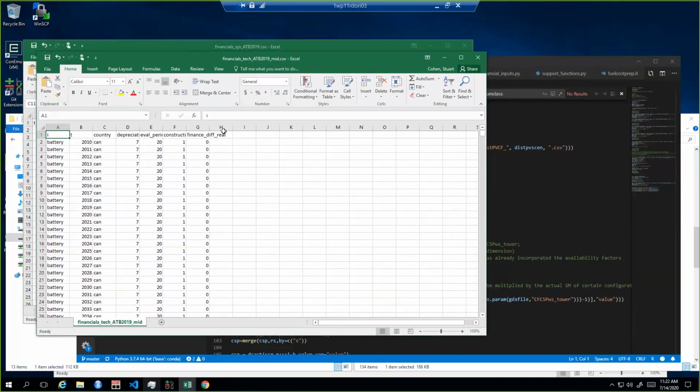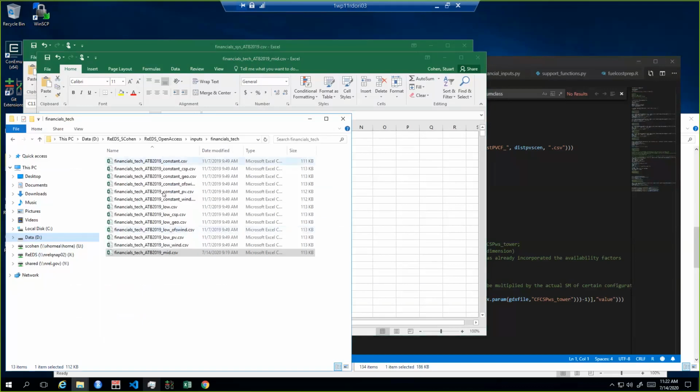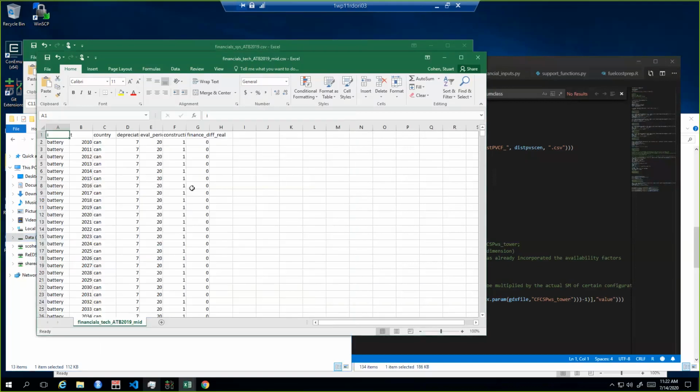And this file, financials tech, actually has several different options that you can choose between for different scenarios. I opened up the mid case from ATB 2019, but you can see it identifies the depreciation schedule.